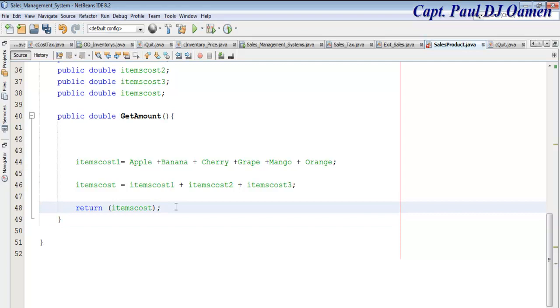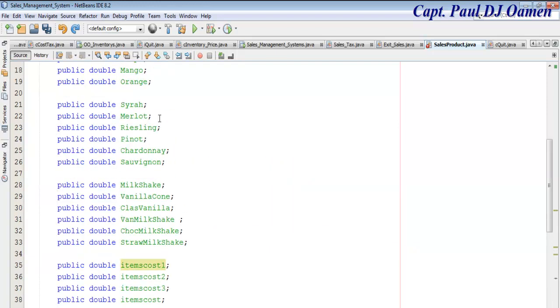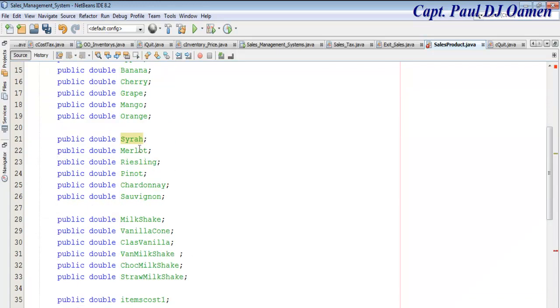Now we need to take care of item 2. So item 2, just copy this, paste that in here, undo that, come on. Now item 2 includes rice plus, I think the next one is melon.